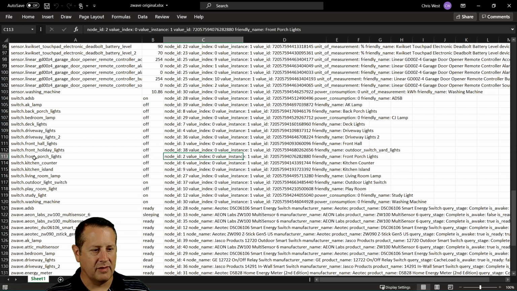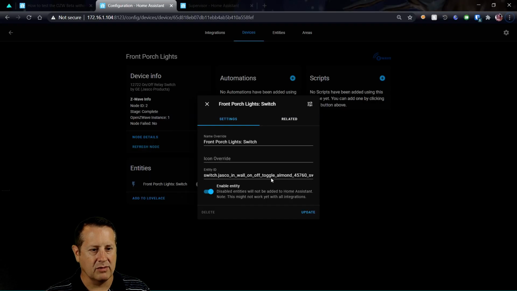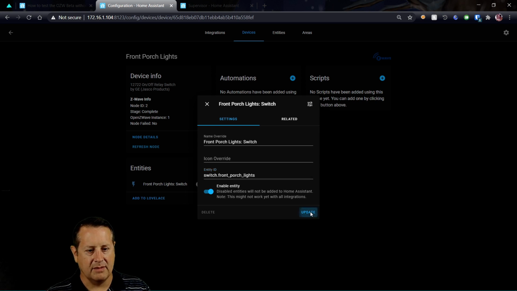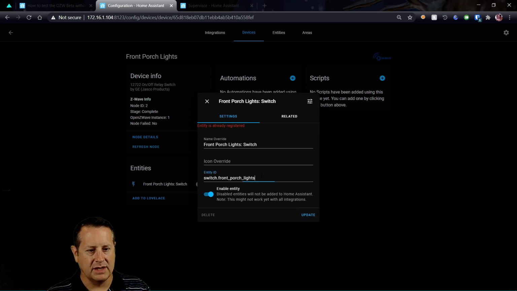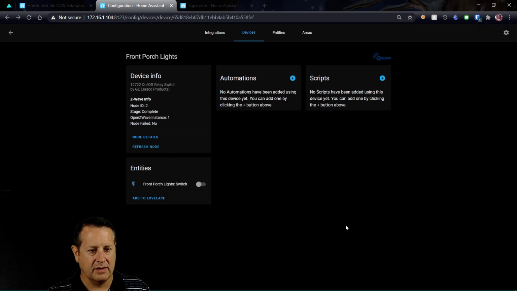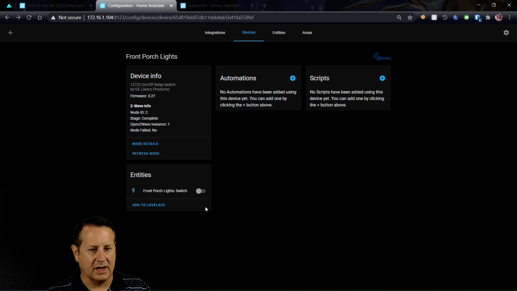The actual name of the entity is switch.frontporchlights. So we're going to need to actually do a manual rename of this one. So we'll say switch front porch lights. And again, watch, if I try to update it, entity is already registered. So let's do OZW for OpenZWave. And now this particular device has been renamed.